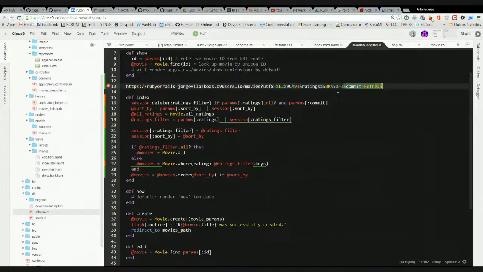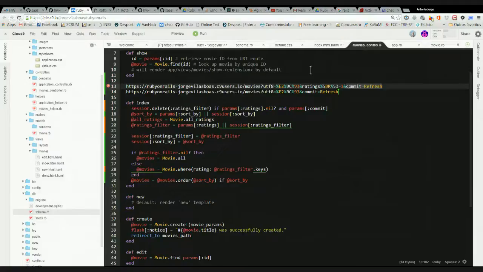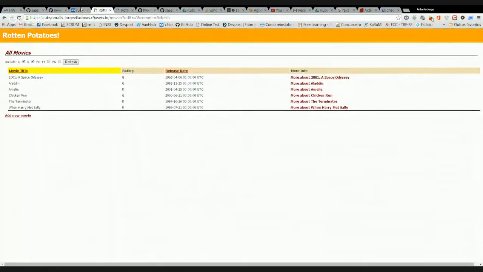Okay, so if we commit, I'll do the same thing again without everything checked. All right, so if I come back and paste that again. Right, so I've committed again without any ratings. So in the previous one we had a ratings there, whereas this one we don't.